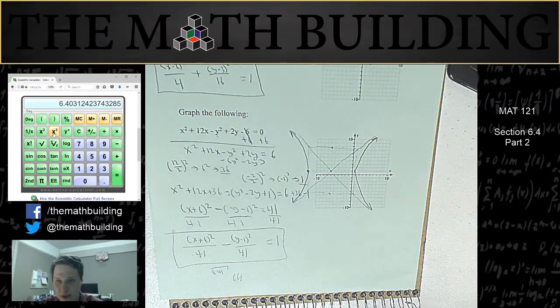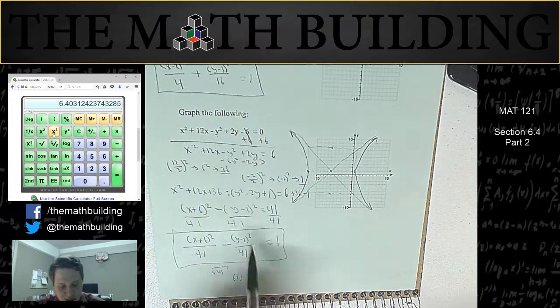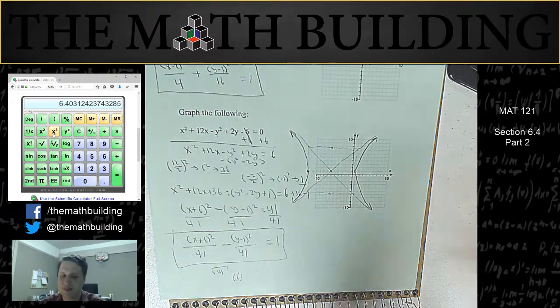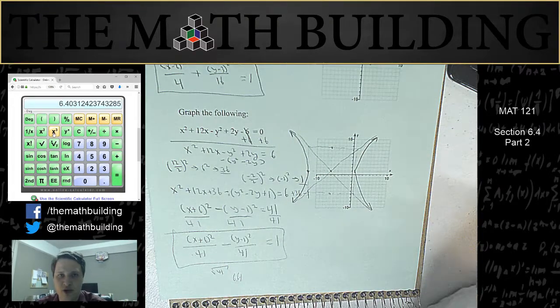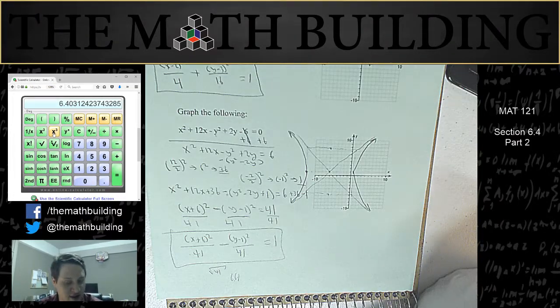So there's your hyperbola. So you can see the process to getting to here was pretty much the same as the ellipse. The minus sign makes it a little bit tricky in front of the y squared. So if you have questions about that, please rewatch this or leave me a question in the comments and I'll answer it. That's the end of chapter 6. You know how to graph the conic sections.